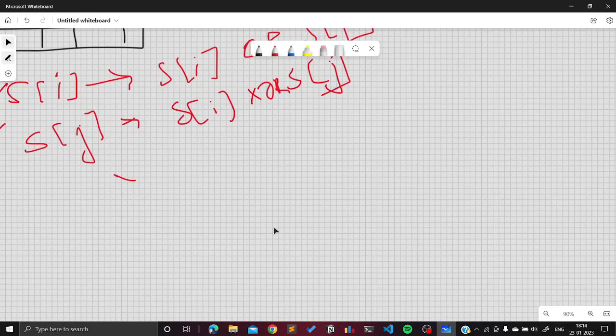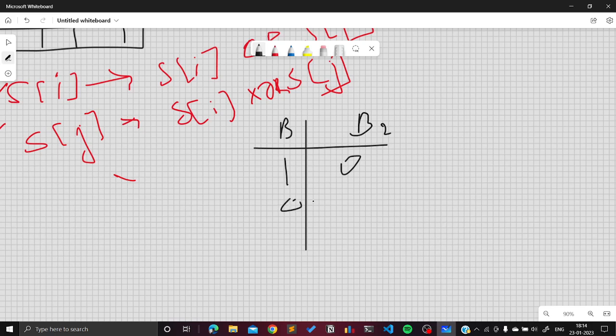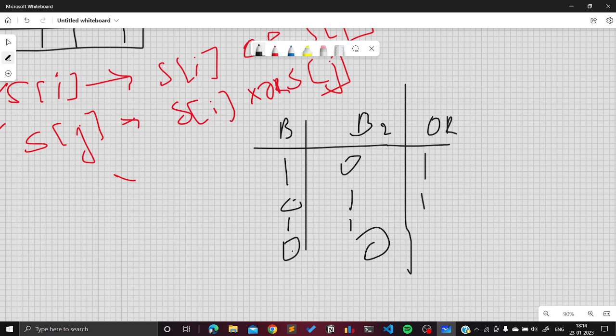First of all, let's look at what we mean by XOR and OR operations. Let's say I have bit 1 and bit 2. The OR operation is just like adding these two bits: 1 and 0 gives 1, 1 and 1 gives 1, and 0 and 0 gives 0.